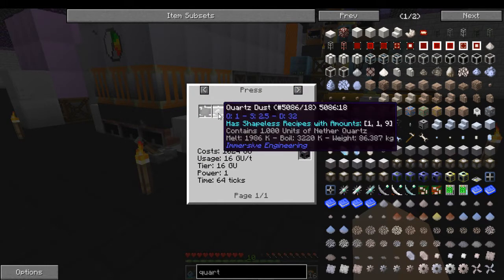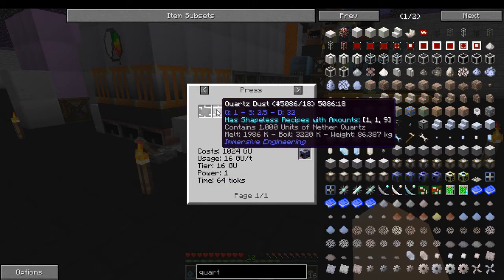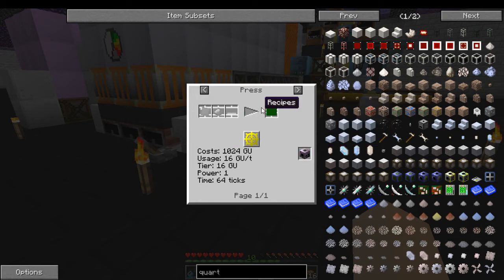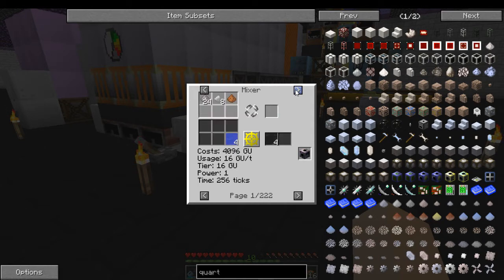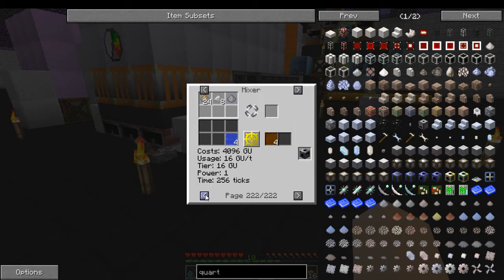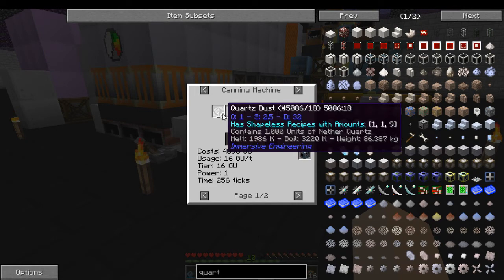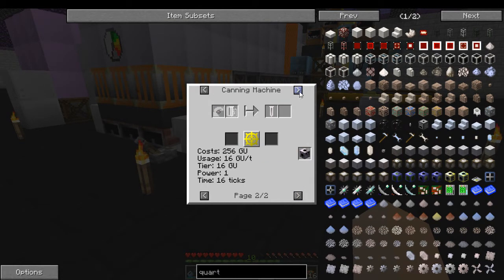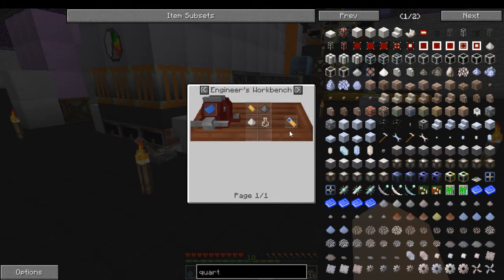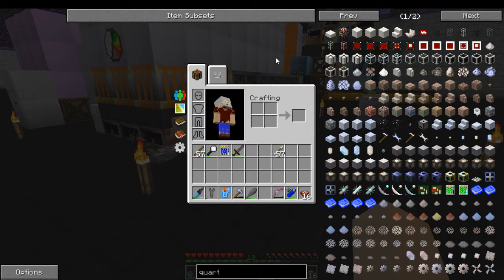You can use quartz instead of silicon dioxide for your circuit plates, and you can use any of the quartz. So regular quartz, nether quartz, quartzite, charged Certus quartz, any of them. Your mixer for your construction foam can use it. Let's see. Compressing. This one used to be sand to make the hardening spray. You can now use quartz for that. I don't know about that one. So that's the recipes that used silicon dioxide before.